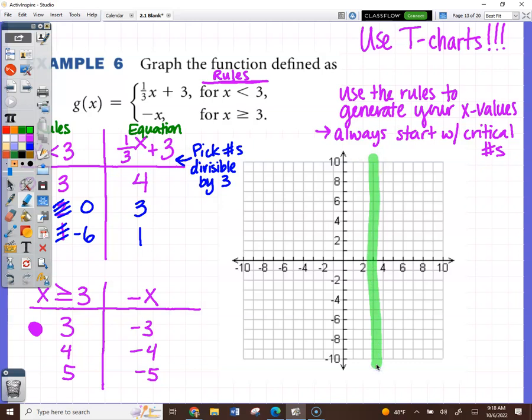And now I can compartmentalize, remember, lunch tray, man's brain. I got my left side of this piecewise function, I've got my right side of it. This went to the left of 3, so that's going in this big section. This went to the right of 3, so that's going over here. You see? It's almost like organizing your thoughts. Now we put it on there.